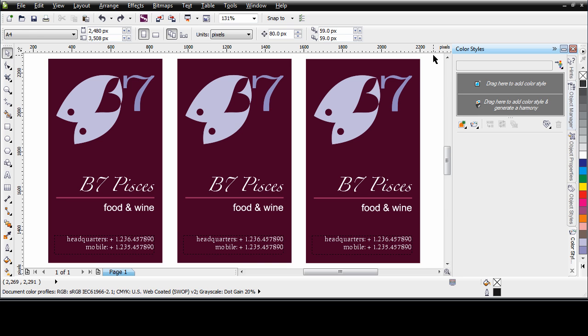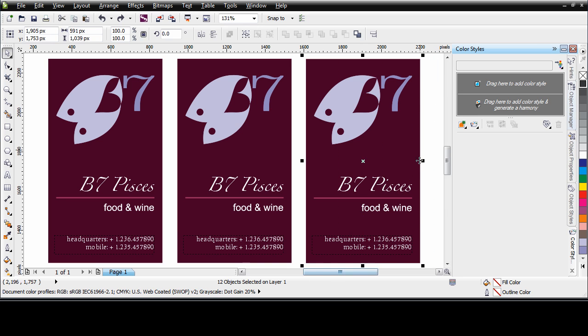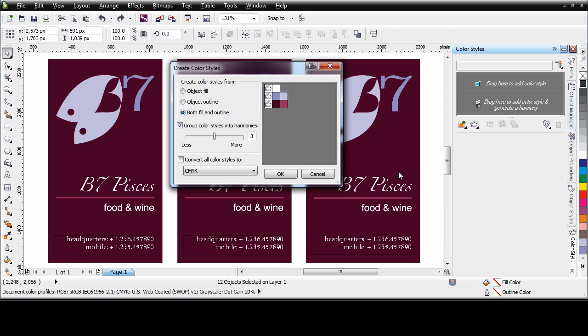What that means is, if I select the entire business card, all of its components, and then click and drag onto the color harmony area, CorelDRAW automatically collects colors of similar hue and value and decides how many color groups to create, which are the 3 groups we can see here. We can increase or lower the number of groups. Slide the slider to the left for less, or of course slide to the right for more.